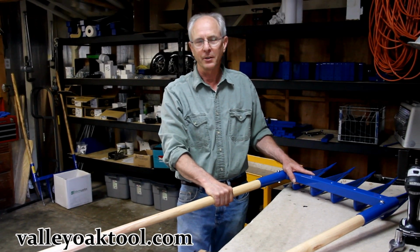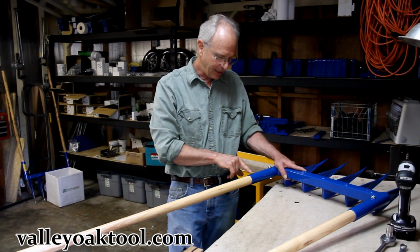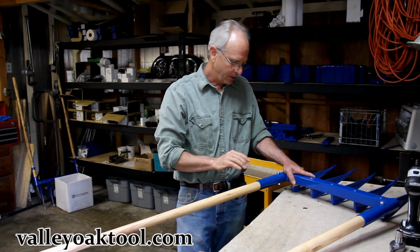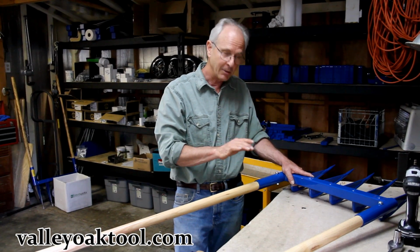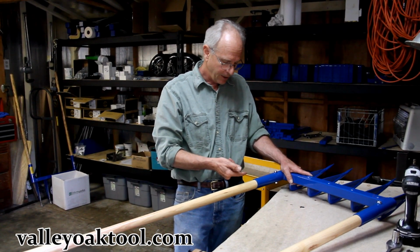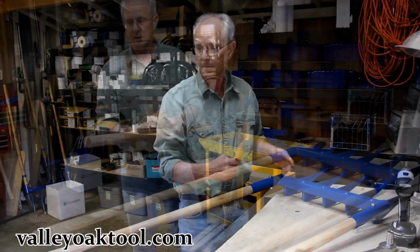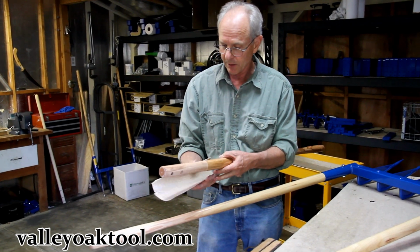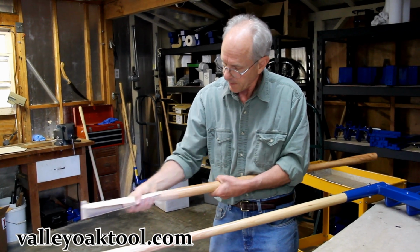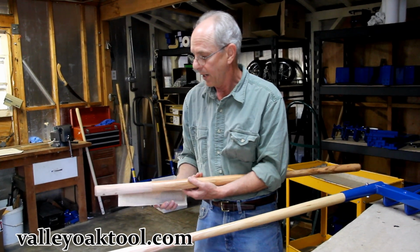I want to tell you a couple things about the Broadfork. One is that we turn these handles on the lathe so that they're exactly the right size to fit in these sockets. And that's a little tricky because wood shrinks and swells with atmospheric moisture. So we turn them, we wait a few days, we dip them in linseed oil to keep more moisture in the air out. So we try to stabilize it, but sometimes the handle will be a little too tight. Then you take a piece of sandpaper like this, and you can actually wrap it around the handle like that. And either go this way or this way. You won't have to do very much, and the handle will fit.